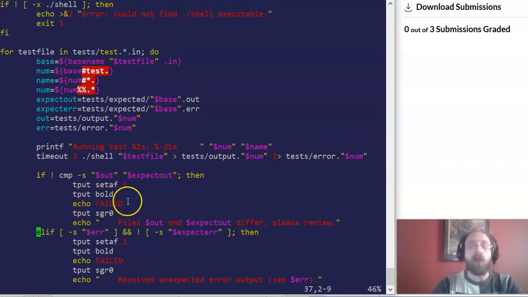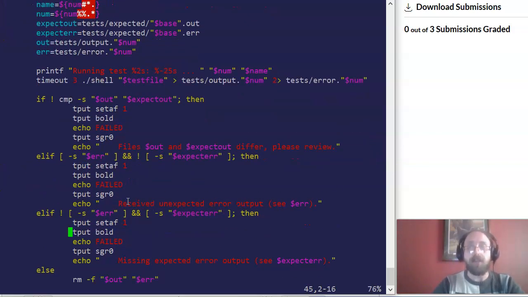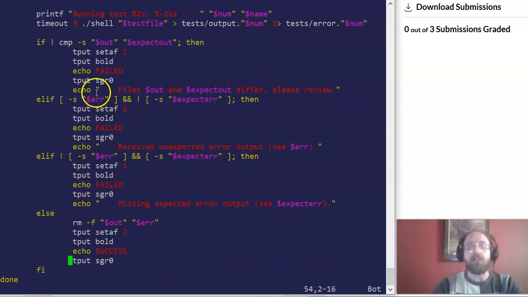Then it compares the output to another file in the downloads with the expected output, and prints a message if they're different. Then it checks standard error. If your program produced an error message and it shouldn't have, or it should have produced an error message and it didn't, that will be reported as a failure. Otherwise, it's success.